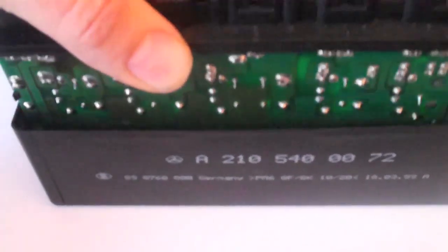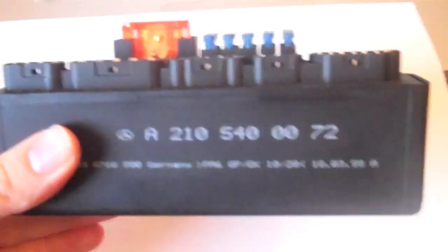Yeah, so now it's just a case of reassembling this, so it should be a fairly straightforward process. If you just take the container, take the actual unit, it slots down like that. Okay, and then we'll gently push it down around the outside. We'll wriggle this around until the clips all clip in place. Just a little bit of force required. And that's our reassembled K40 module, ready to go. Hopefully the car will go as well.